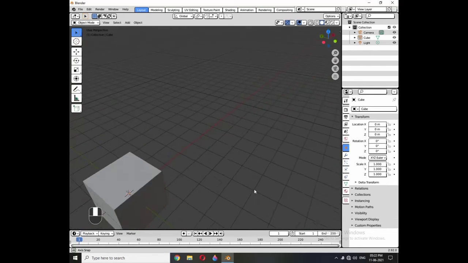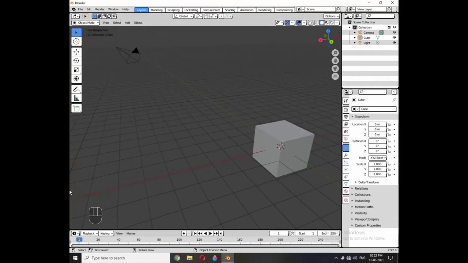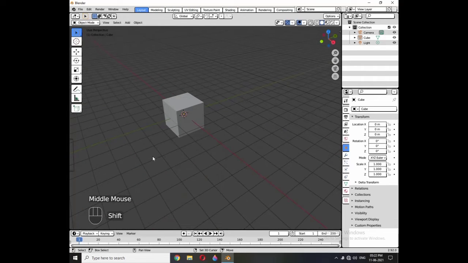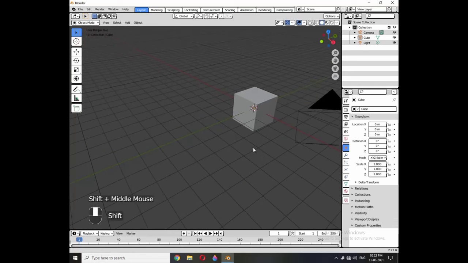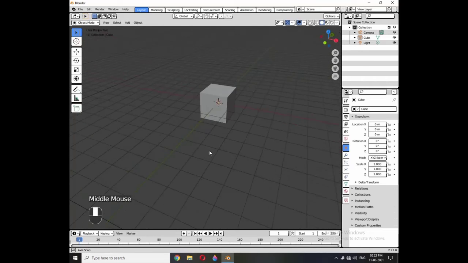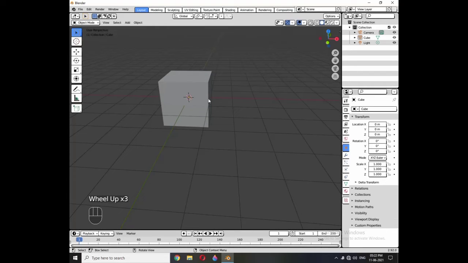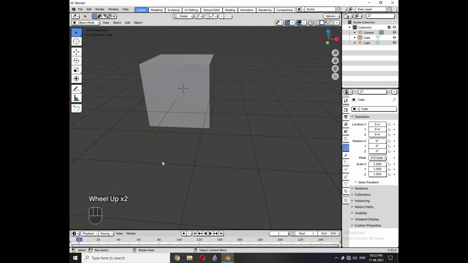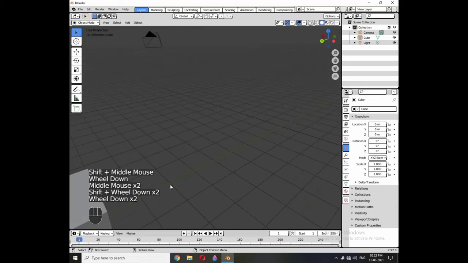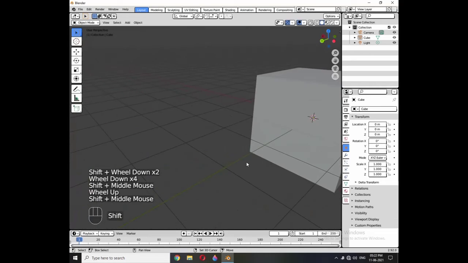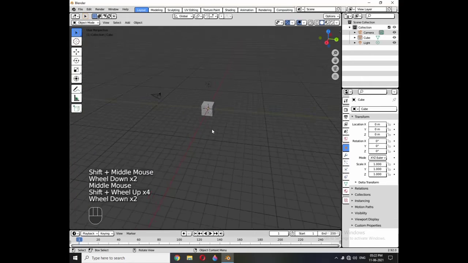Drag across and you will see it rotating, and then with the middle button move it again, turn it, then zoom in. It's perfect for us animators. So zoom in, turn, and then zoom again, seeing the viewport here.